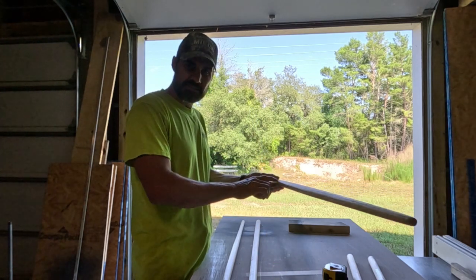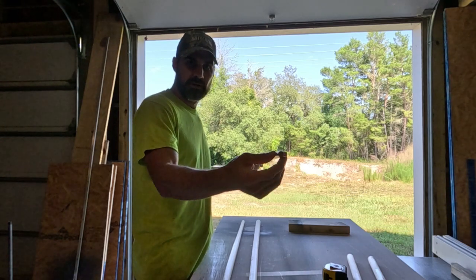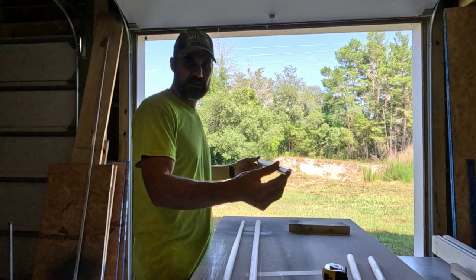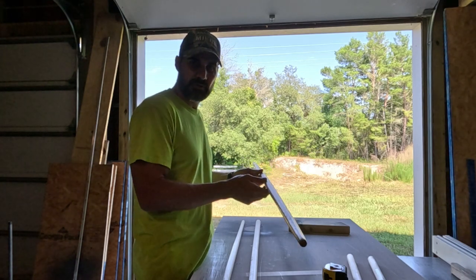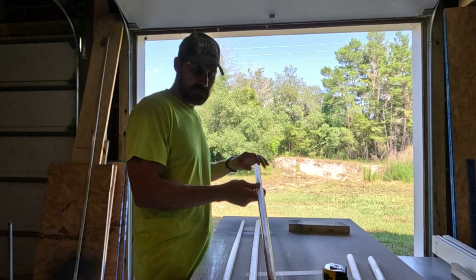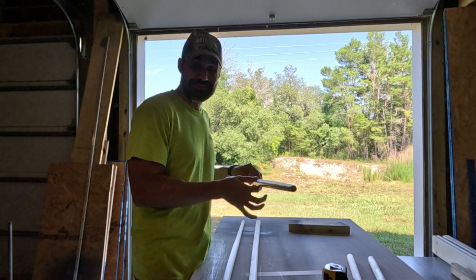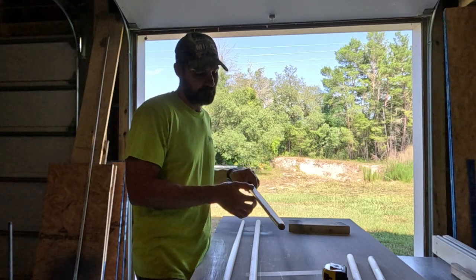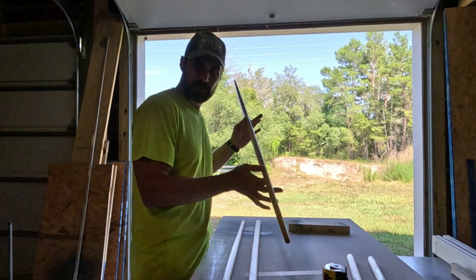It's flat, it's consistent here in the middle, but at some point it begins a taper, and the ends are going to be a smaller diameter. It's got a gradual taper to a much smaller diameter, and that's taking weight off the two ends. I'm no expert at any of this stuff, but I assume that's so that for them, when they're doing the form, it's easier. It doesn't have as much weight out there. So we're going to see if we can match this taper and produce a few of these.